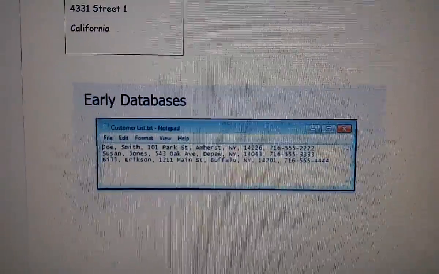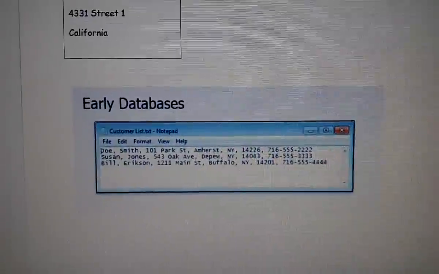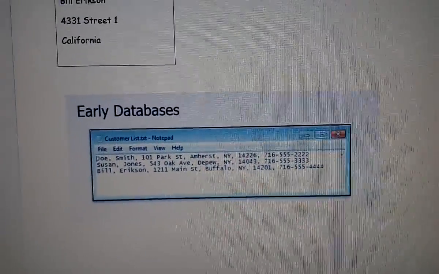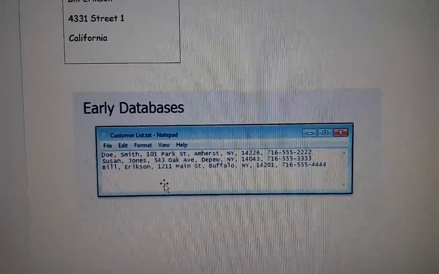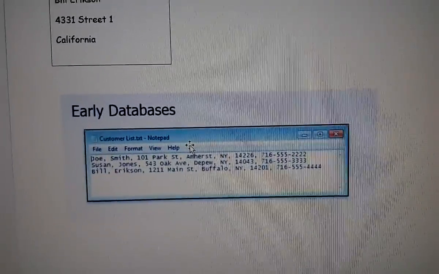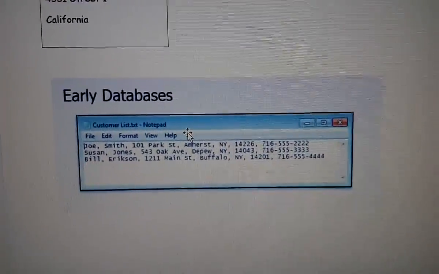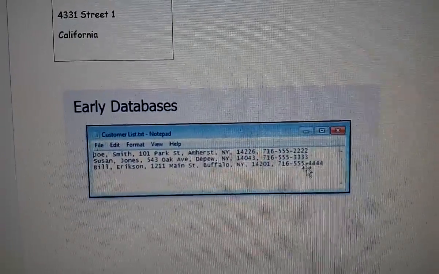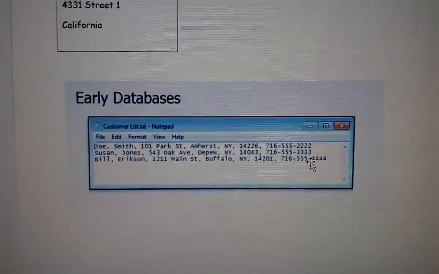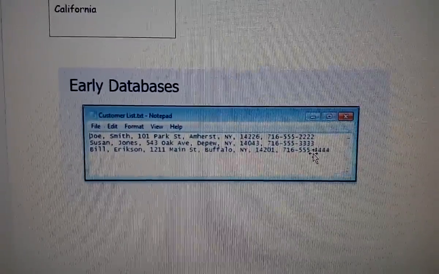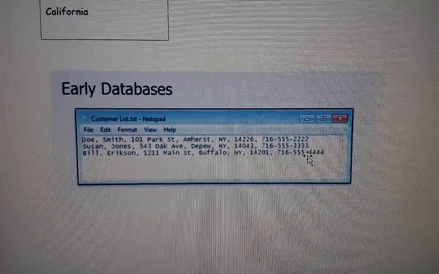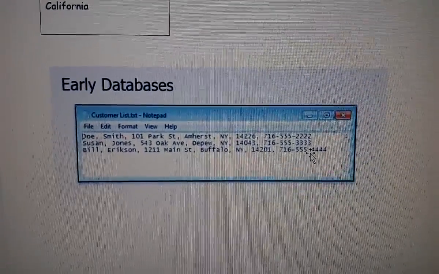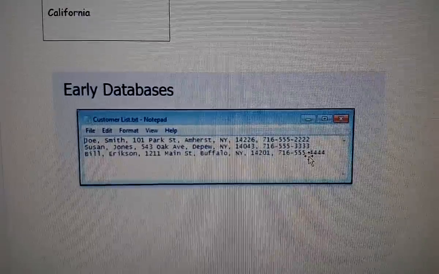The second form of databases, the earliest form of computer databases, were in notepads. Now, this looked much easier. By pressing Ctrl F, as you know, you can find any person's details by just searching for his name. So this had the personal details. Now you would also have to make a separate file if you were the owner of a shop and these were all your customers, and these are the details.